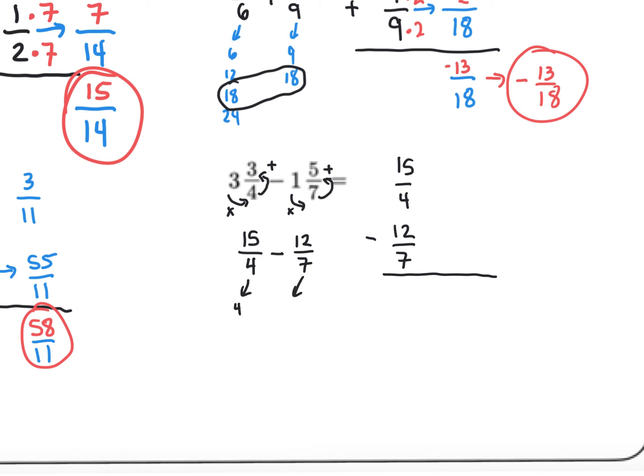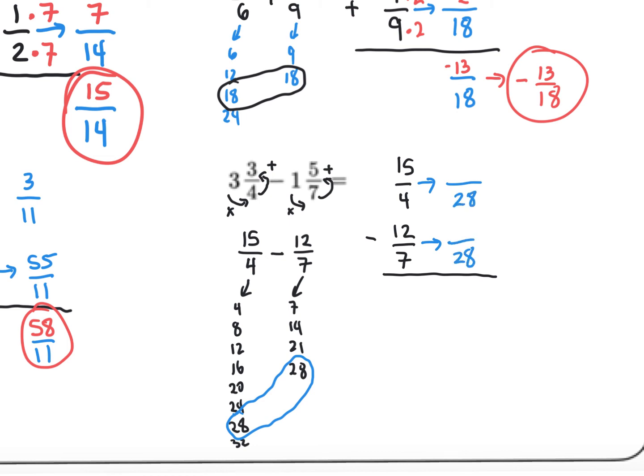Okay, I got 4, 8, 12, 16, 20, 24, 28, 32. And some of you guys can do this in your head. I'm just showing a way that everybody can do regardless of skill level, counting by the numbers, and you'll see that it'll work every time. Might take a little bit longer, but if you struggle with fractions, it's better than getting it wrong all the time and being frustrated. So we got 28 is going to be our target number right here.